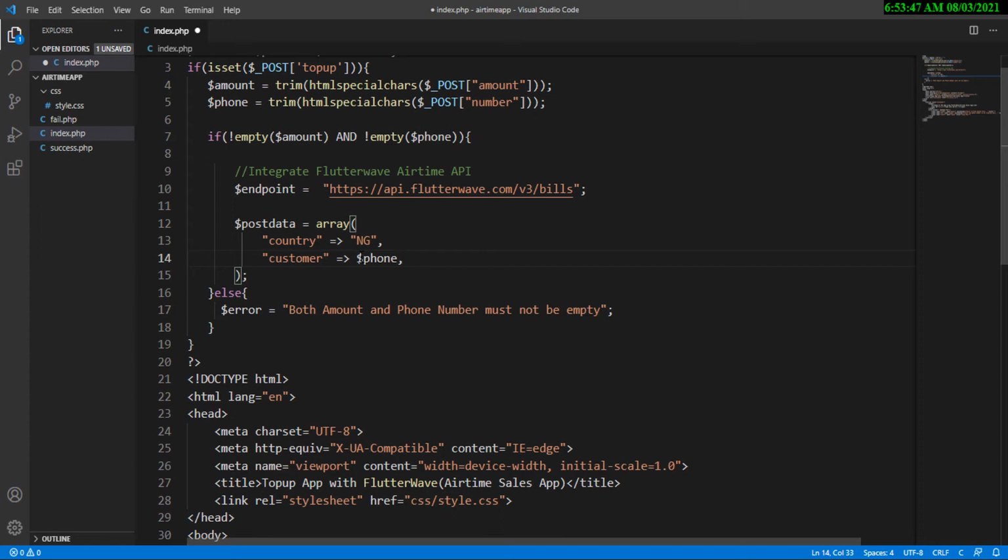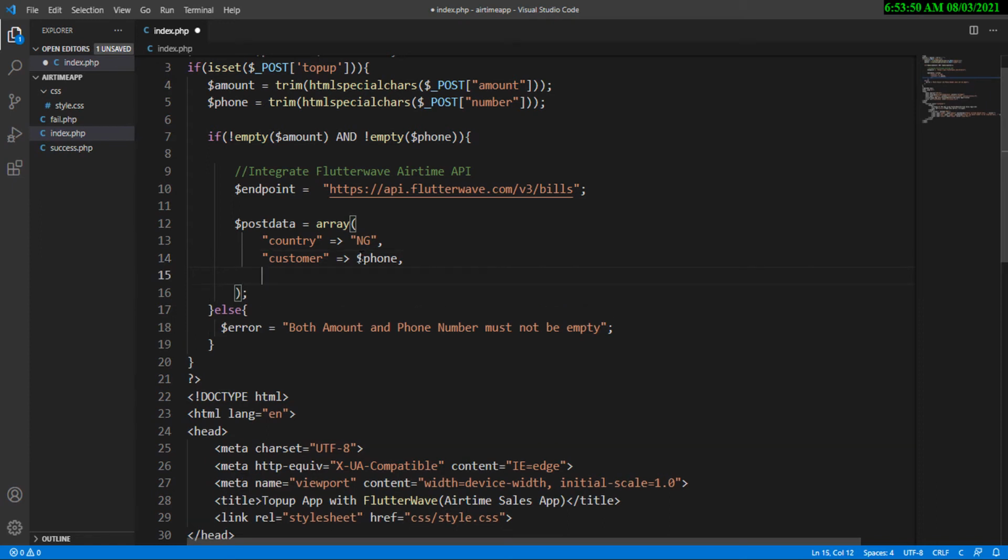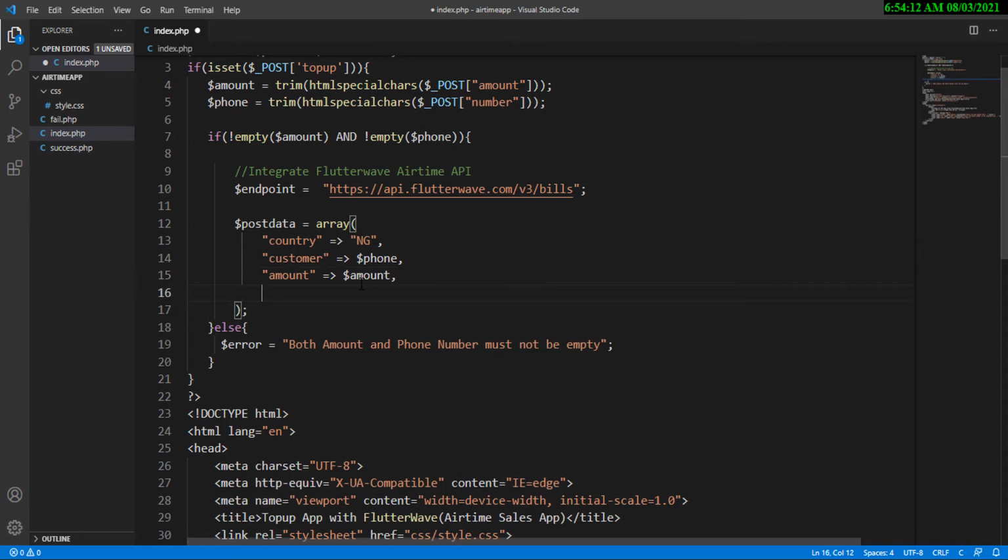After that, let's go ahead and get the amount. So the key is going to be amount, and once I get out of that place, I'm going to bring this variable for the amount so that the amount will also be coming in dynamically. Okay, so I'm going to put the amount right here. And after the amount, let's determine whether this is going to be recurrence or whether it's going to be just once. So I'm going to just say recur. It's going to be recurrence, and I hope I typed recurrence correctly. Let's take a look at that. This is recurrence. That's supposed to be one C, so I'm going to take away one C right there. So this is going to be called recurrence.